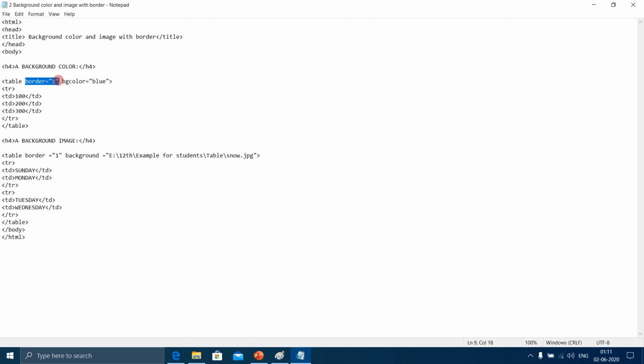Just revising: if I do not use the border attribute, there will be no border for the table. So it is important to use the border attribute within the table to see the border in the output. Now if I want to set the background color of the table, I need to use bgcolor as an attribute for the table tag. So we can use bgcolor equal to blue. So let us see the output.